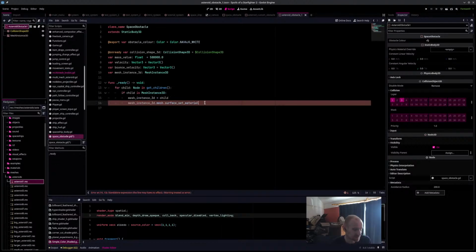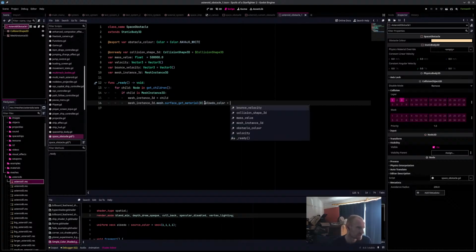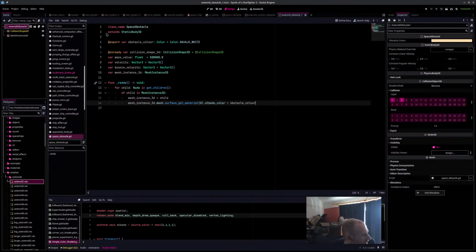Yeah. Oh. Get material 0. Set albedo color equals obstacle color. Okay, let's see if that works.